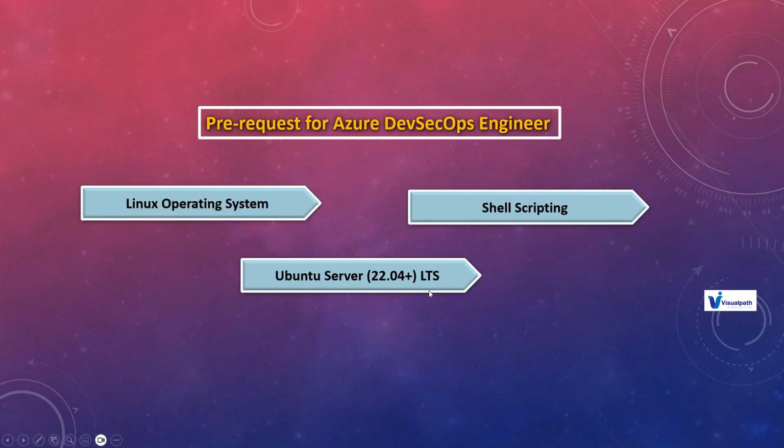So in Ubuntu, we will be using only the server edition, not desktop. Why? Because in real-time projects, we don't use any desktop versions. Even in Windows, we have Windows Server 2022, Windows Server 2019. All these are server versions, not desktop. So here also we will be using the server edition. And in Ubuntu, we will be using even-numbered versions because those are long-term support. Long-term support in the sense what? If they release a version under LTS, that version will be supported for 10 years. Until 10 years, I don't need to worry about upgrading the operating system.